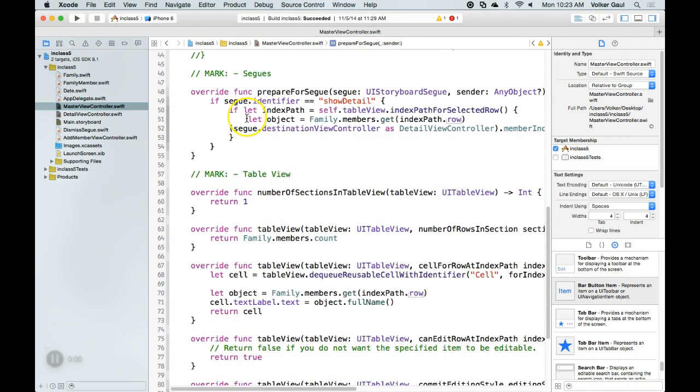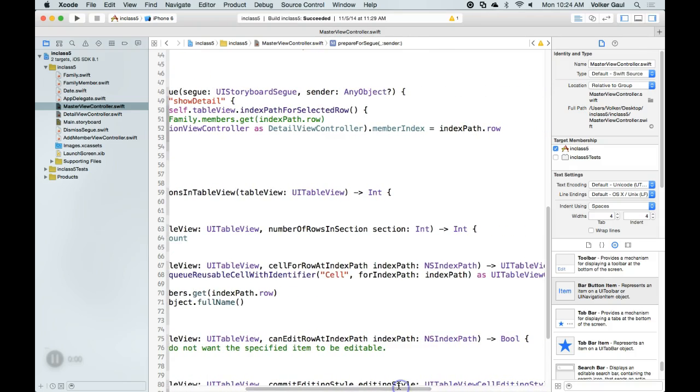And this let command is basically gone. I don't know why that segue isn't indented more there, but this let command we don't need, because this let command was getting the family member out of the array for us. But now what we really want is just the index and send that. Makes sense. You need index path dot row. Yep. Oh, you have that. Maybe I should look at what you typed.